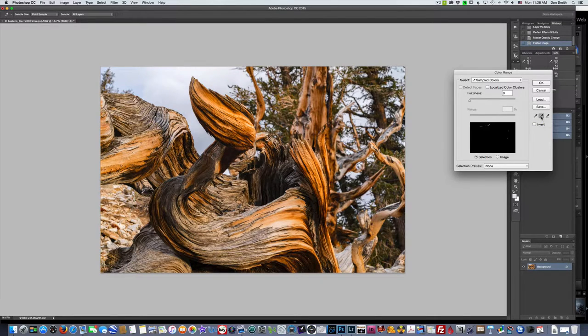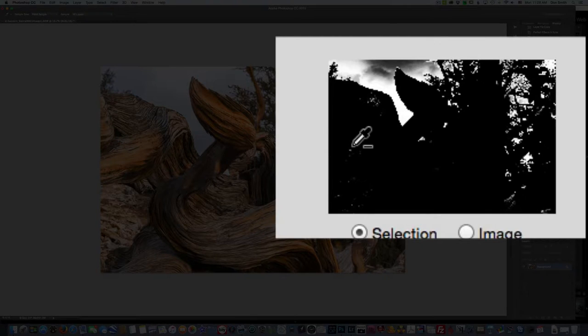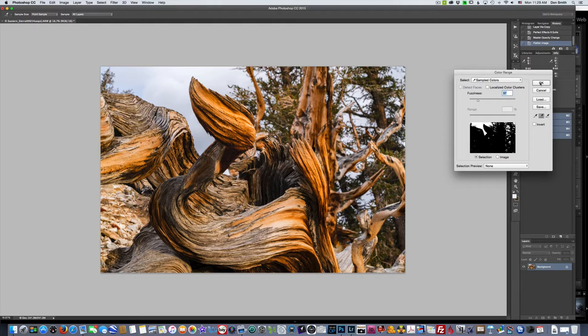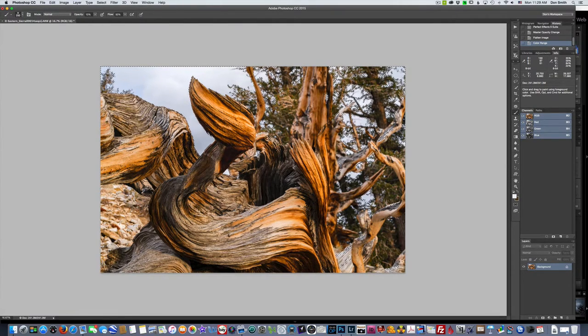Now, come to the middle one where we're going to add, and we'll click around just a couple of clicks, and you start to see the mask grow. And now slide your fuzziness slider up just until we see the sky selected, which is about right in there. Okay, maybe come down a little bit more. I'm going to minus out this far right one, this area over in here. I don't really want that selected. And that little portion there. And now I can actually click right on the mask itself there too. And you saw that. Now I'm going to go ahead and click OK. And you can see the marching ants have been put around the sky.